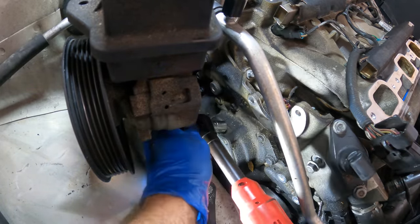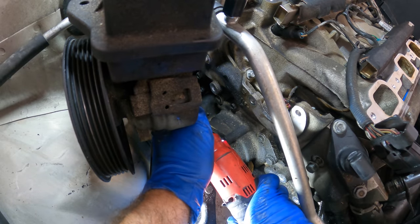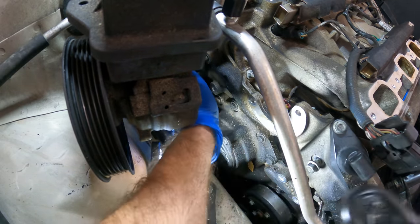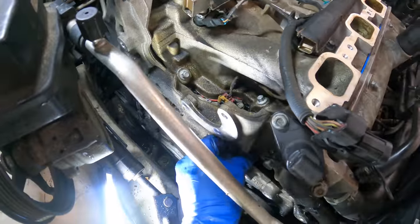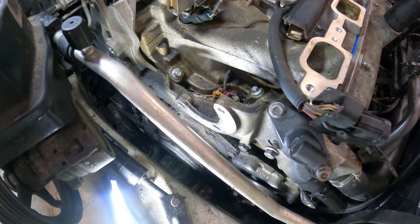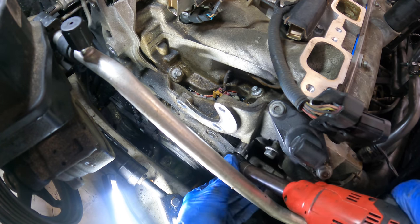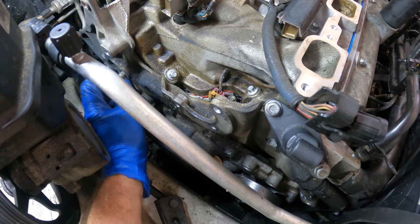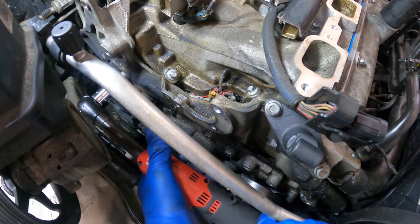Oop, wrong direction. Yeah, this one bottomed out. So I have the wrong bolt. Yeah, this one goes here. So let's run that guy down. Click. Okay, I found the one I was missing. It was hiding under some other bolts. That one goes there.